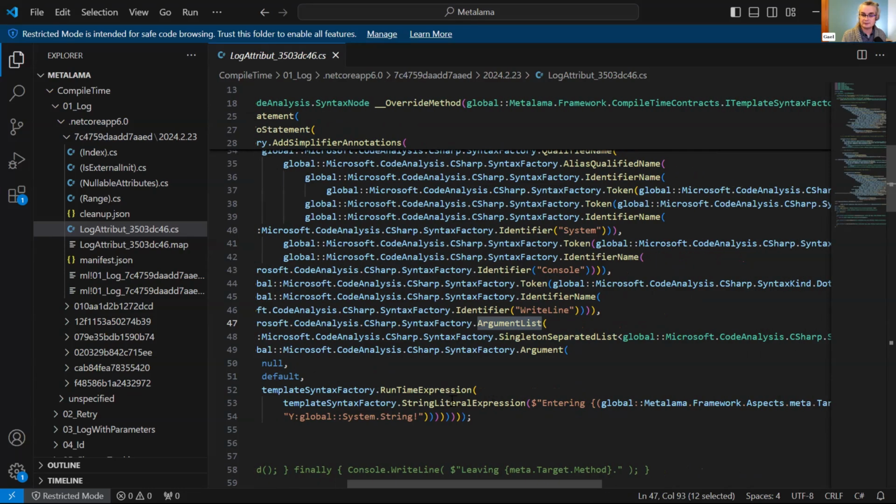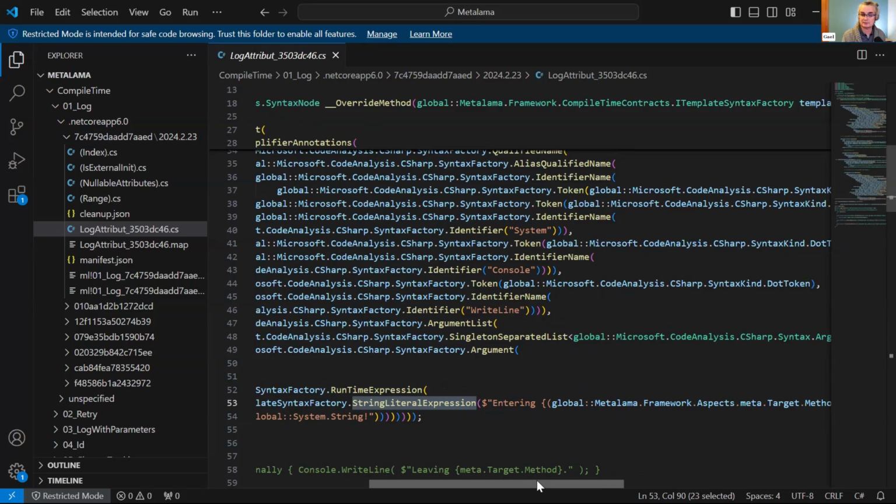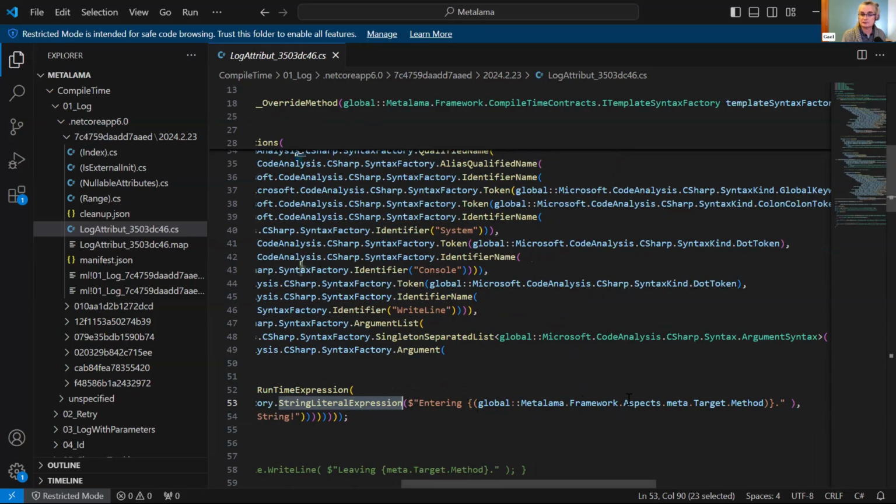And here you see the one argument is a string literal expression. And here you see within this runtime expression, we have the compile time code. This is just fully qualified. So you can understand how the templating works. Anything that looks like runtime code is actually compiled into an expression tree like this part.